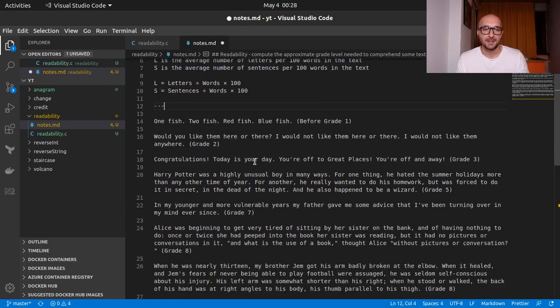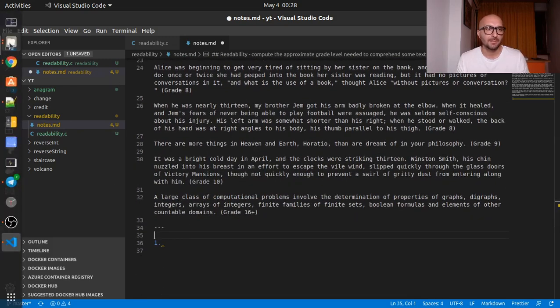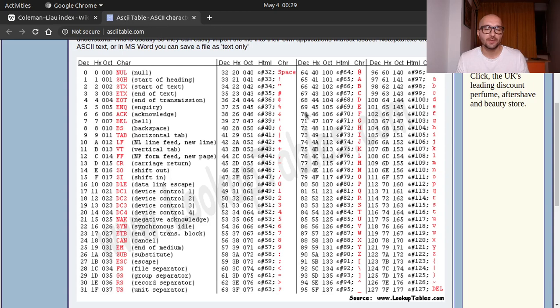What I mean by that is, we will ignore some cases. We will ignore numbers, and for sentences we will count as a sentence anything that ends with a period, an exclamation mark, or a question mark. So we will be ignoring, for example, periods mid-sentence that are used for Mr. or Mrs. or anything like that. We will be ignoring numbers as well. So we'll just be looking at uppercase letters, lowercase letters, the space character, and then question mark, period, and exclamation mark.